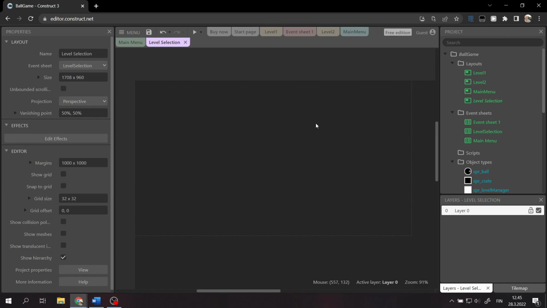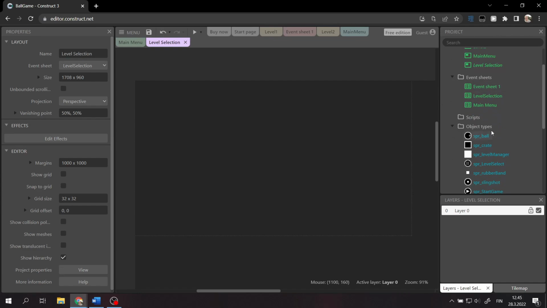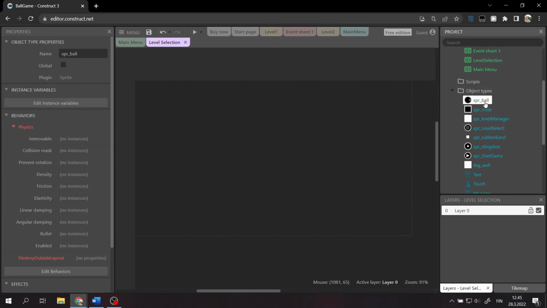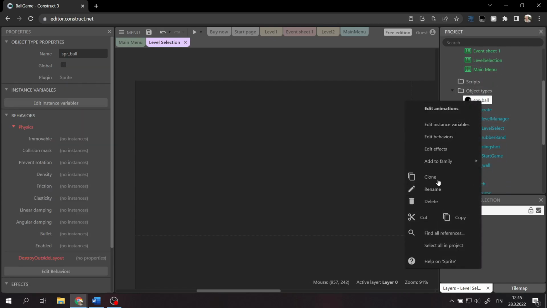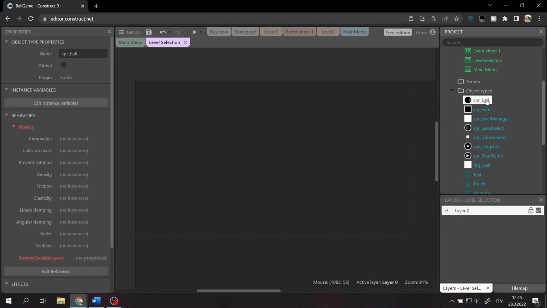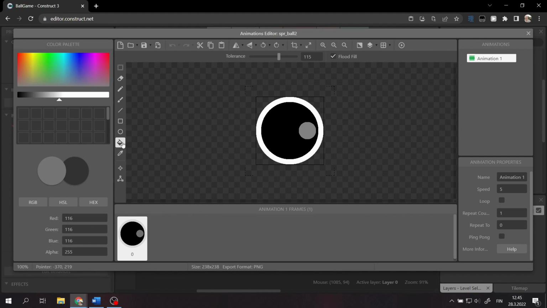Then we need to create buttons for our level selection, and I'm just going to use the wall as a button. So let's clone it and remove that small dot like so.